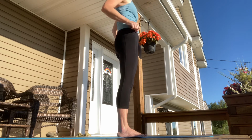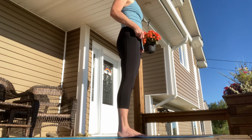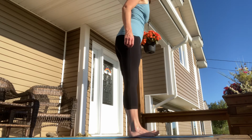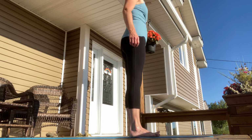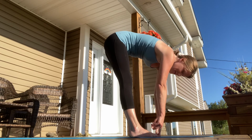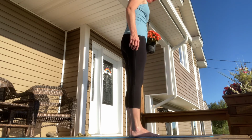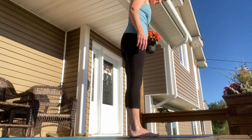Okay, now we'll try Surya Namaskar B, which is basically the same, with a couple of little things added in. So from here, feeling that strength in our toes, spread your toes, root your feet into the ground. Make sure your toes are pointed ahead. Your second toe, your index toe, is parallel. They're parallel with each other. Your feet are close together on this one.